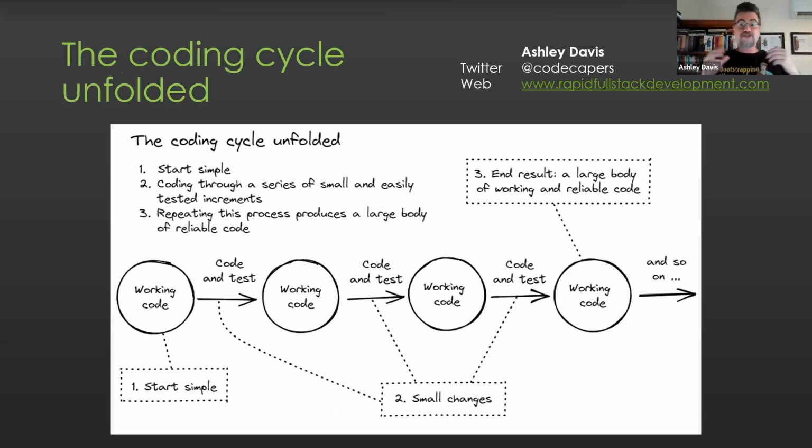So this diagram shows the coding cycle unfolded over multiple iterations. It's like a bird's eye view of the process of development. Through this process, we take our code from working state to working state, accumulating working code and minimizing the buildup of bugs and other issues. Now, any improvements that we can make to each small iteration of coding here is going to have an amplified effect on the overall development process.